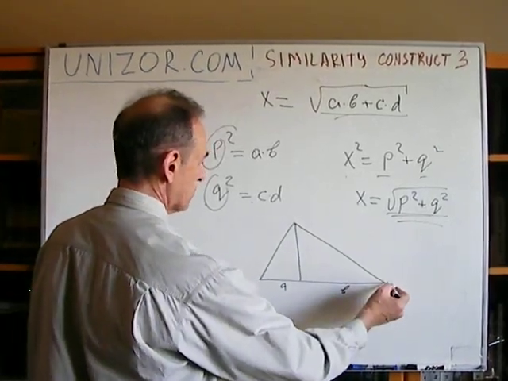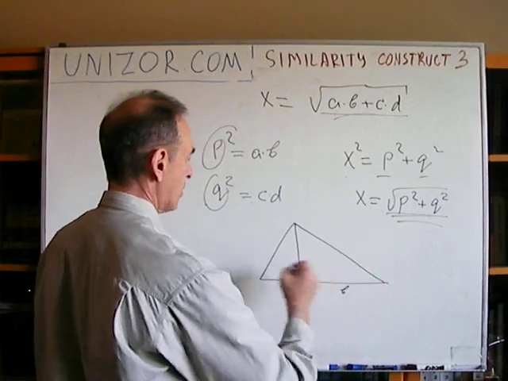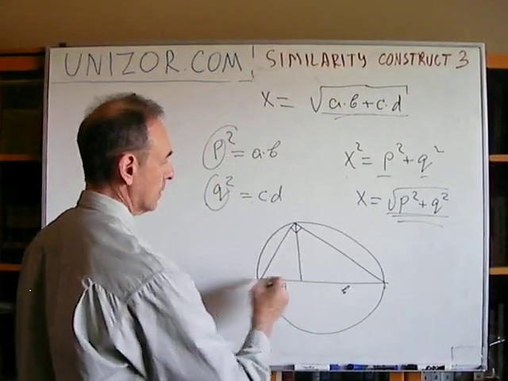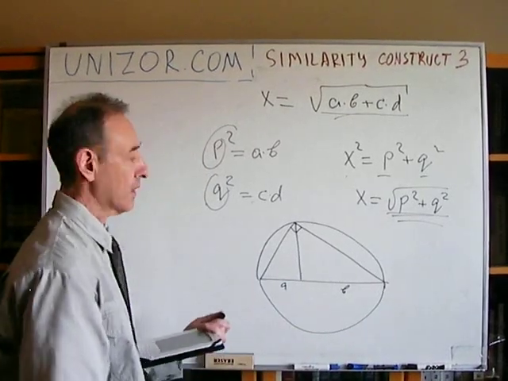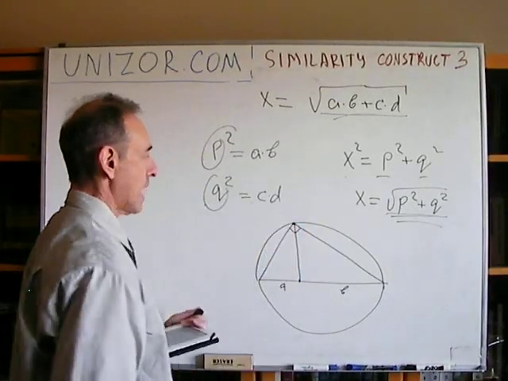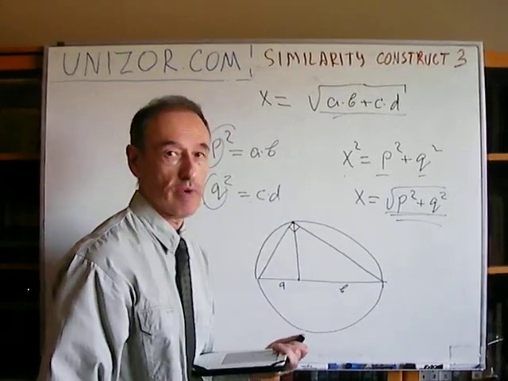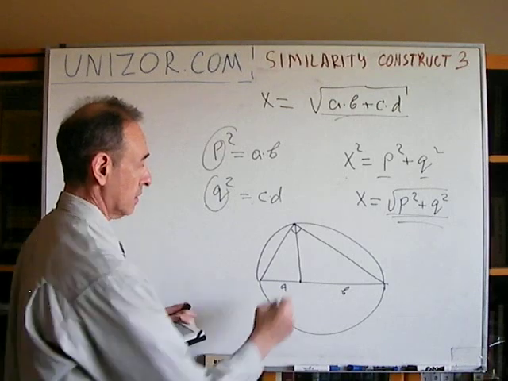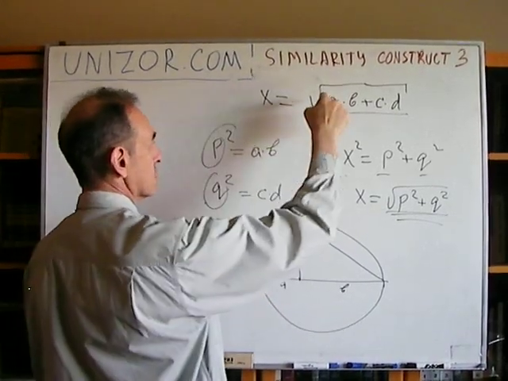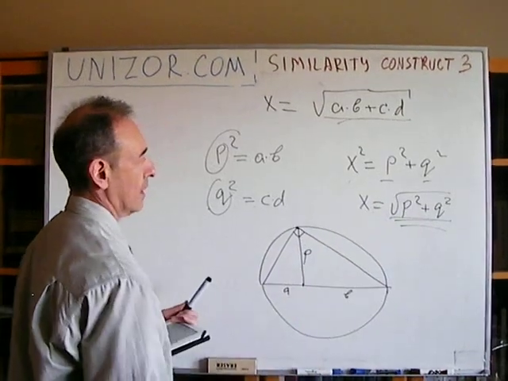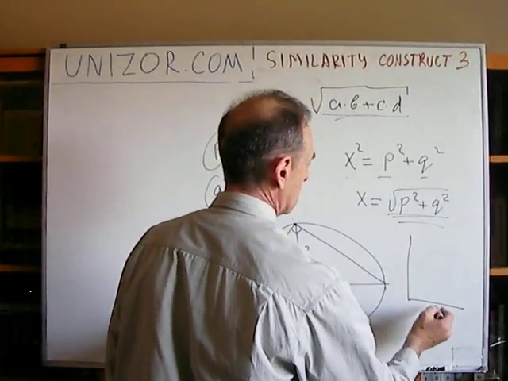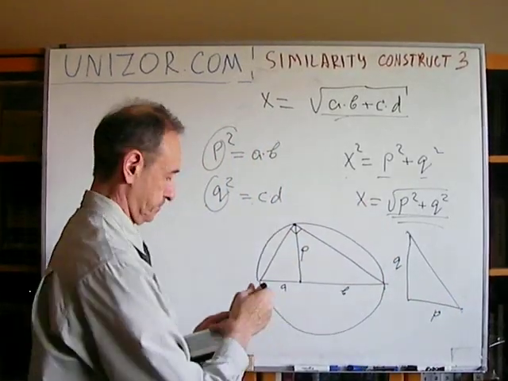Well, easy. Use A and B, put them together, and use it as a diameter of a circle. Since this is the right angle, it's supported by a diameter and half a circle. And then, in the point which divides parts A and B, you draw a perpendicular, and wherever it hits, that's basically your top vertex of this particular right triangle. And this is your altitude. So that's how you build this one, and using this, you reduce this problem to this one. And this you know how to do, because once you know P and Q, you just have a right triangle. This will be P, this would be Q, and the hypotenuse would be X. Okay, that's done.